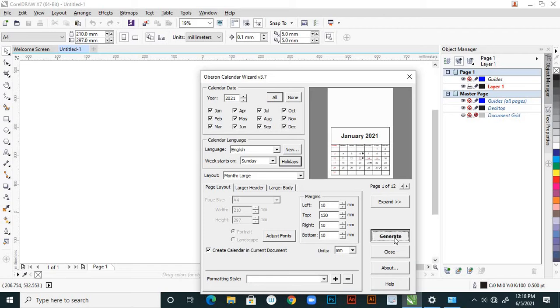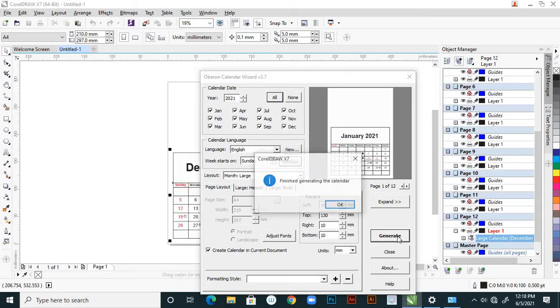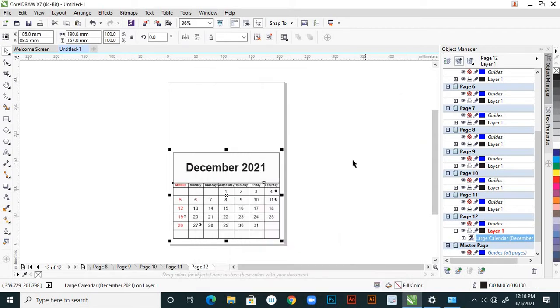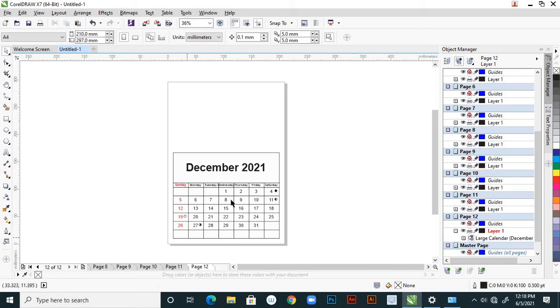So here it is generating. So finished generating the calendar, say OK, right? And now you can close this. See, this is your calendar, and check here the number wise.